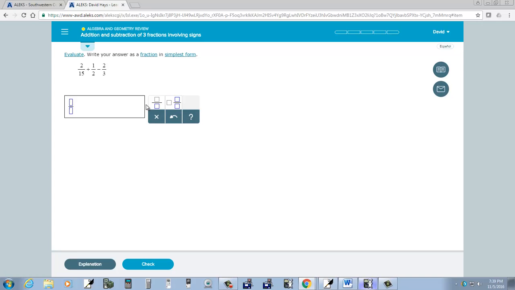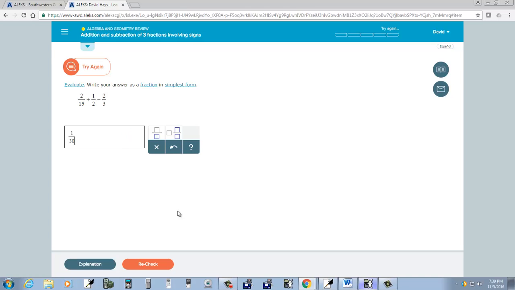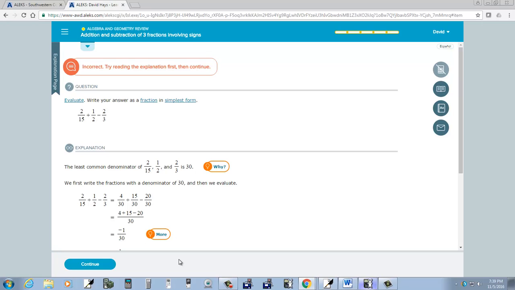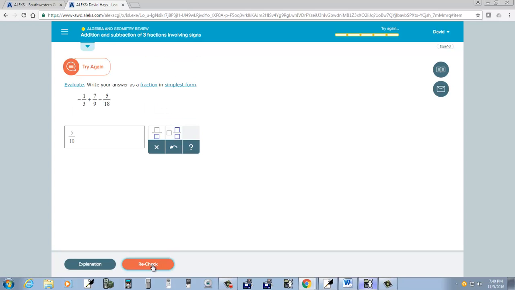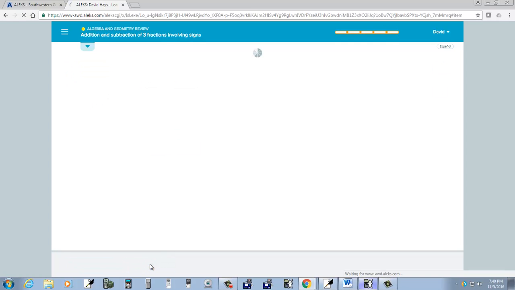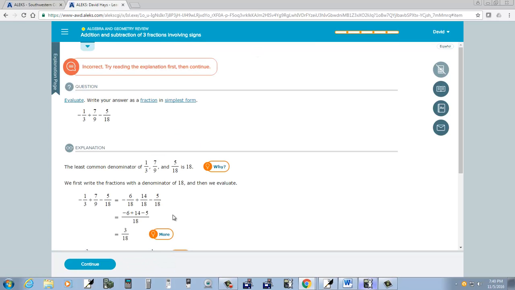Now the thing about this is. Let's say I screwed up. But one over thirty. I leave the negative out. And I click check. Try again. I don't know. Recheck it. Incorrect. Try reading the explanation first. And then continue. And so I put five over ten here. Check that. Simplest form. Check that. Recheck. Recheck. Incorrect. Try reading the explanation.